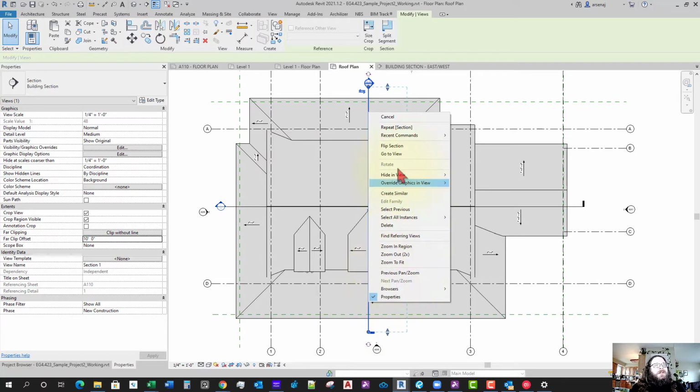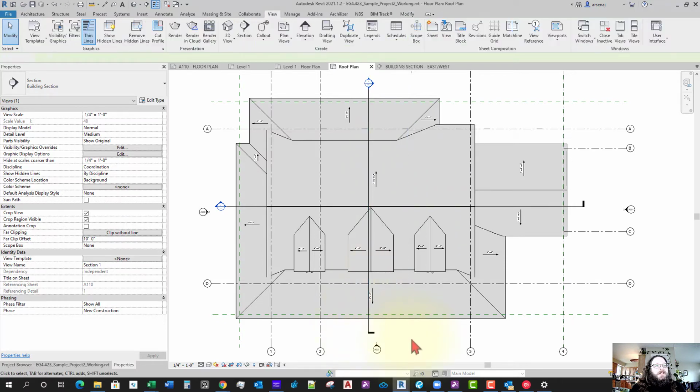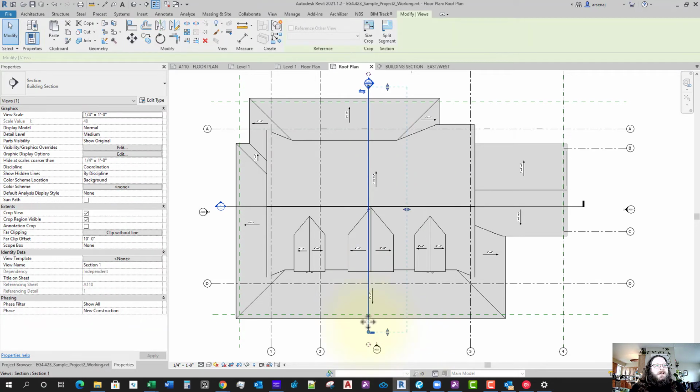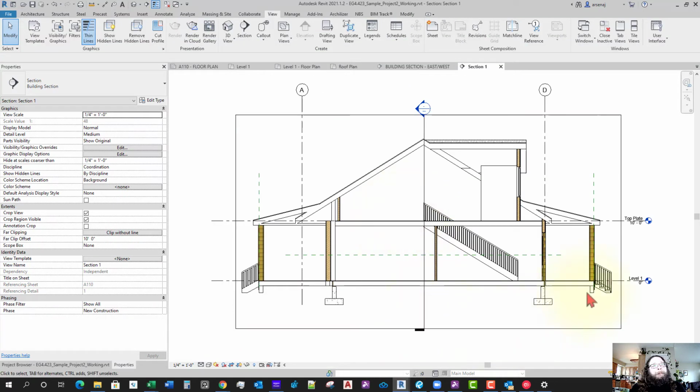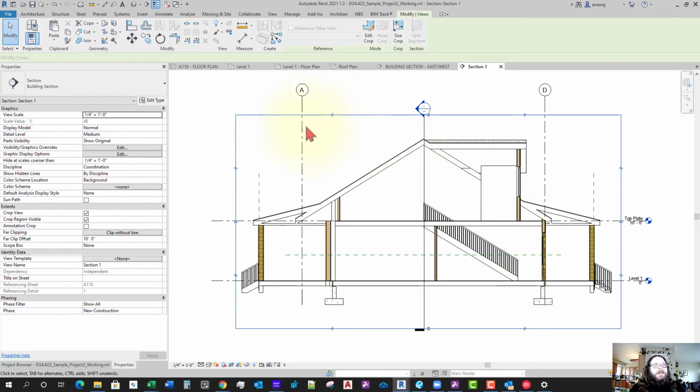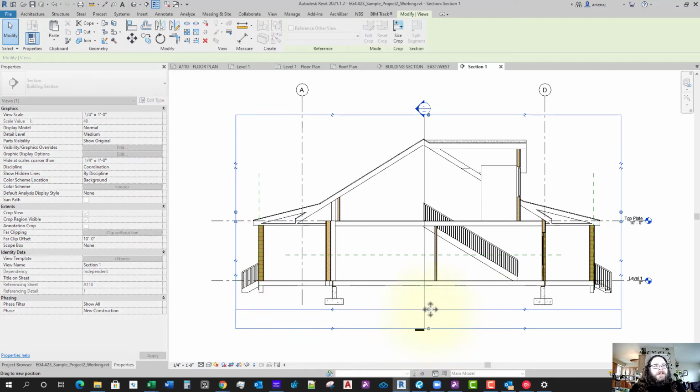Now we can go to this view, so we can right click on the section. So you select the line, right click, and then tell it to go to view. And now we have a section that's through the middle of our house. So it kind of gives them an idea what it's going to look like. I'm going to grab this crop region, and I'm just going to pull it up a little bit to the bottom of my footings.